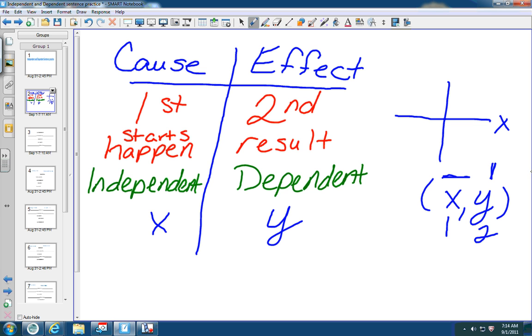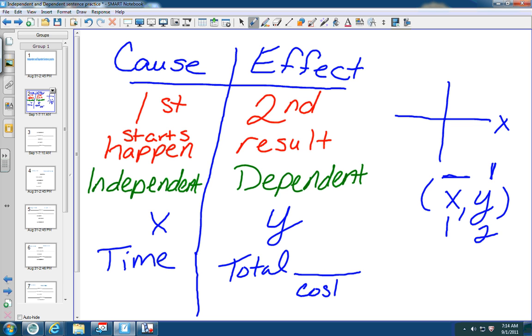You're going to find that there are some things that tend to always be the independent, the thing that always happens. Let me continue. I know my line's kind of crooked. Right here is time. Time is going to be that thing that's going to continue, and then something's going to happen as a result. Over here, a lot of times one of the things you hear that's always going to end up being the end result is anything that says total, like total cost, total charge, things like that will end up being the dependent variable.